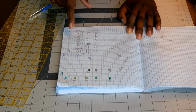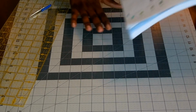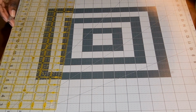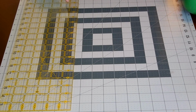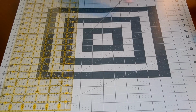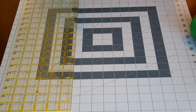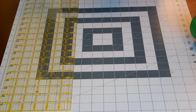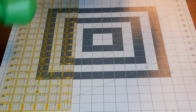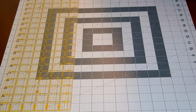So for this step, I'm using my long cutting mat, my long ruler, my rotary cutter. I have a weight to help me hold down the long ruler. I'm also going to use a seam ripper to remove the thread between the seams. So I'm going to start with my first tube here.